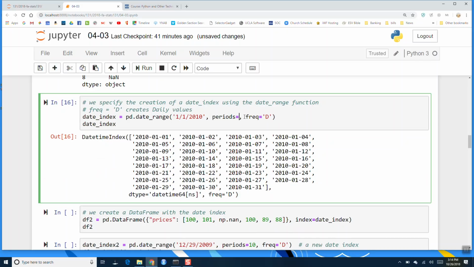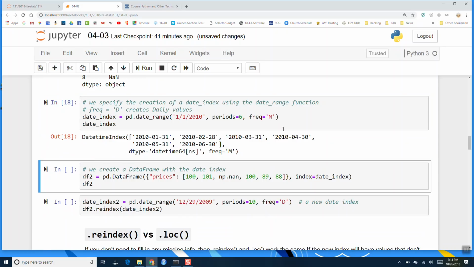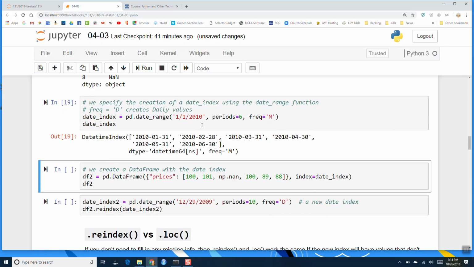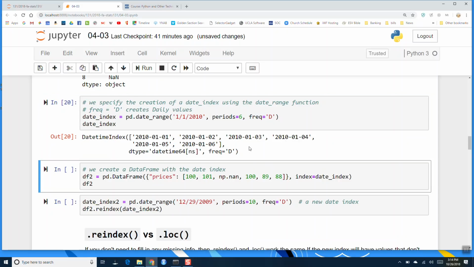And then you could do other options. If we want 6 and period M, I guess it gives me the last day of the months here. That wasn't what I was expecting, but all right. You've got options to create dates here.